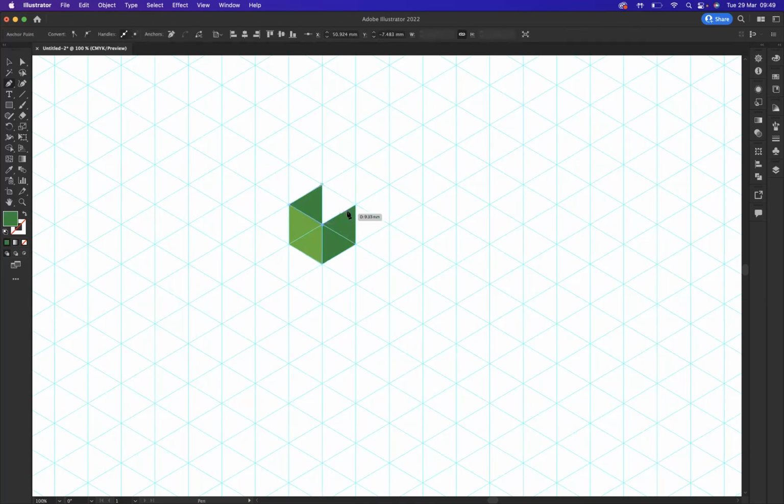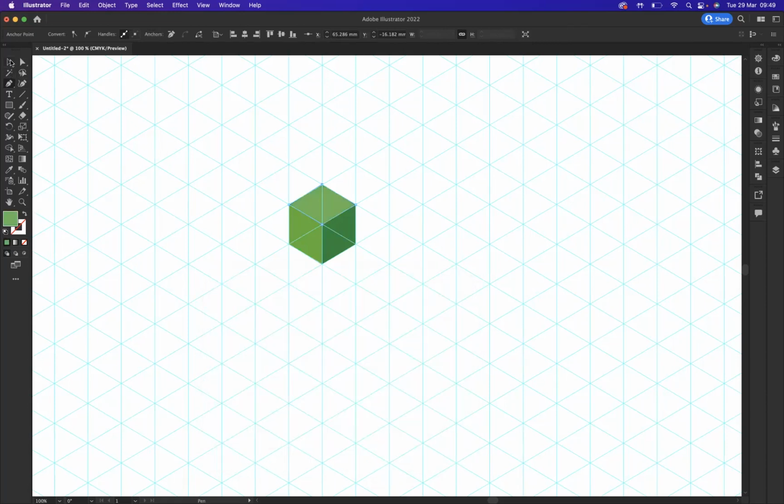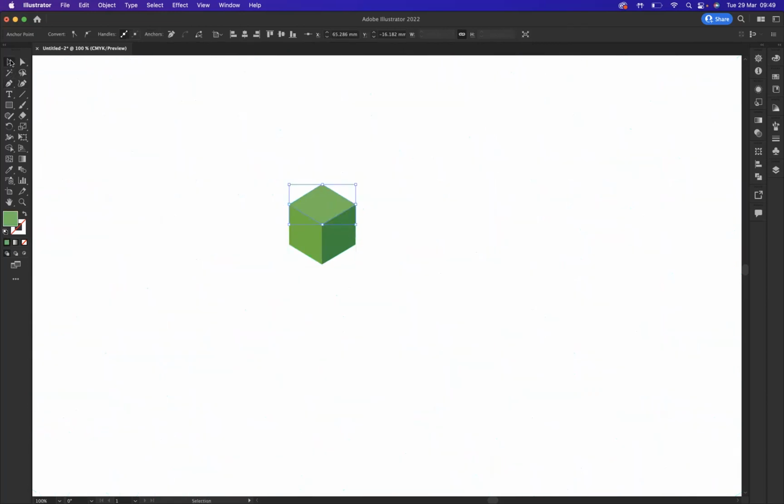And let's just finish it off with the shape up top here, like so. Perfect. Let's go for a real sort of light green, let's say. Nice. Now if we turn our guides off, as you can see, we now have a perfect cube.